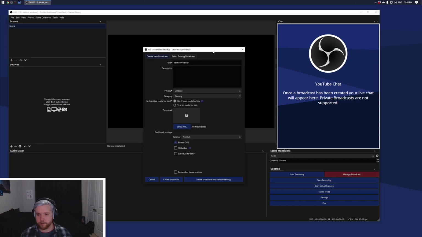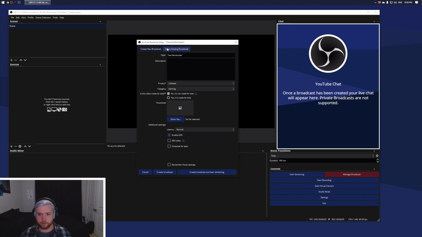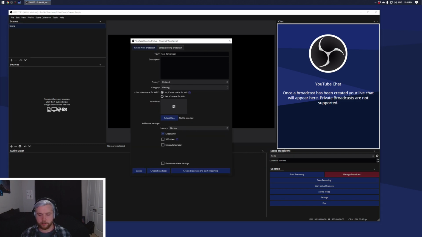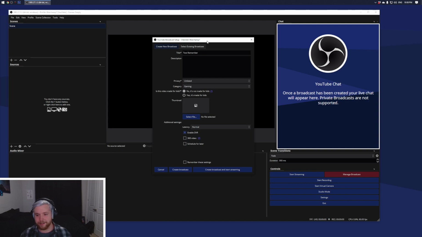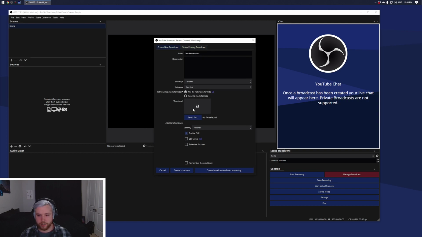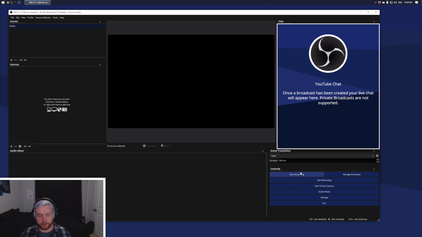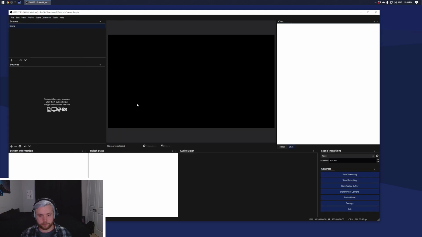And this adds a whole bunch of stuff specific to YouTube, so you can set up a YouTube broadcast fully within OBS as of one of the most recent versions. Depending when you're watching this, it might have been out for a little while now. But you can create new broadcasts, you can set thumbnails, description, titles, the privacy, all this stuff from within OBS. And you can go live right away, or you can save that broadcast for later and select it from your existing list, and then you can start streaming. So I'm going to go back to my Twitch profile.